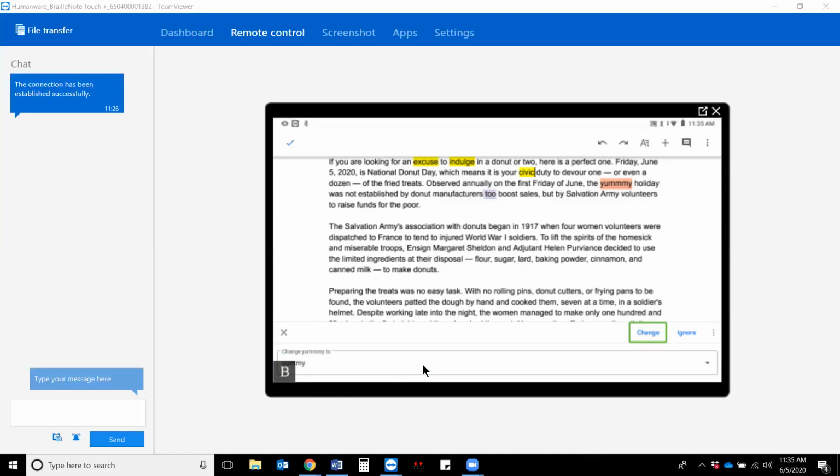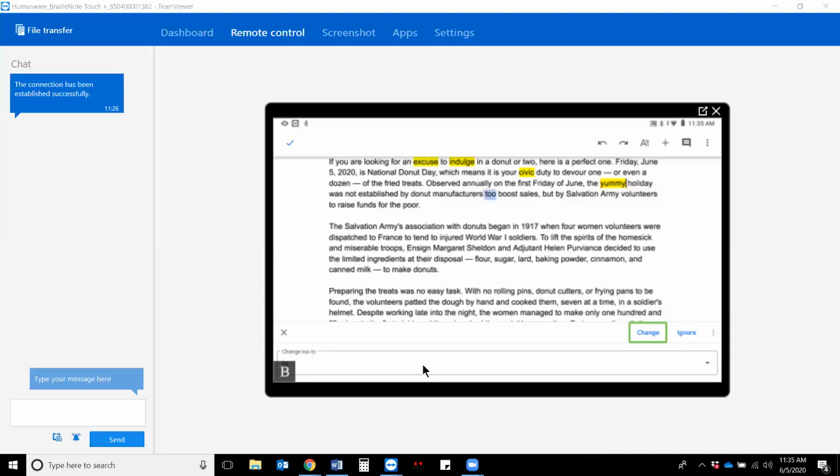Yummy with three M's. Mm-hmm. And so this is another case. Say maybe you're doing a dialogue between two different people in a story, and maybe she really wanted to emphasize yummy or something like that, and you wanted to add more M's. This is a part where you would ignore it. You can change this one because I didn't mean to do that, but that's another reason you might want to ignore a word.